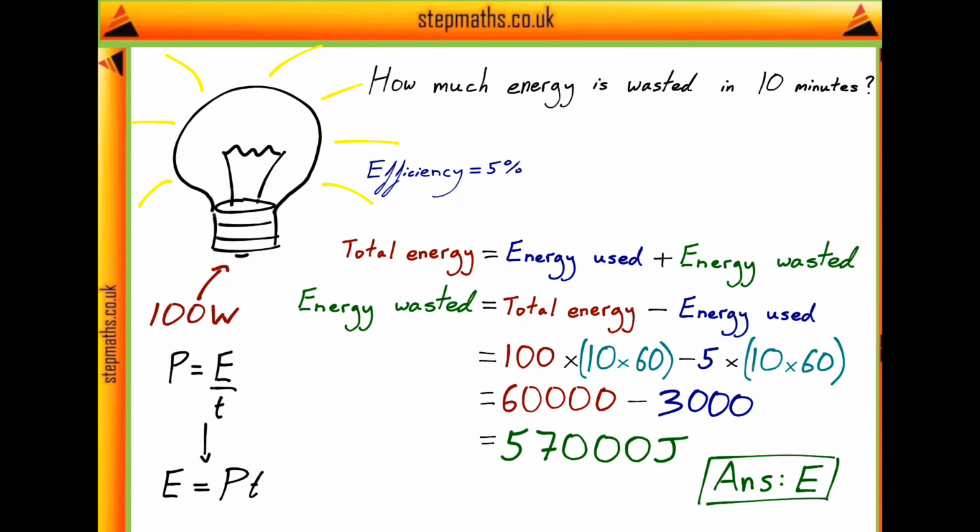If you'd prefer, another way of thinking about answering this question is, since we know the efficiency is 5%, then we know that 95% of the power is wasted. Therefore, we can do the calculation directly using our equation that the energy wasted is equal to the power wasted multiplied by our total time. So, this shall give our 95 watts, which is wasted, multiplied by our total time in seconds, which gives us the same answer of 57,000 joules. This is a bit of a trickier multiplication though, so it's good to know how to do both ways, since one might be easier than the other.